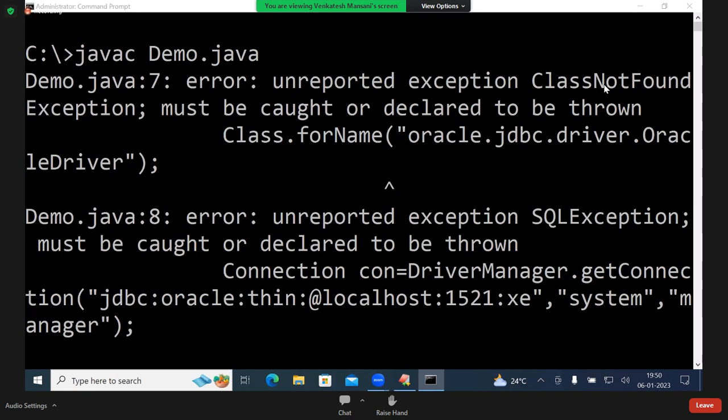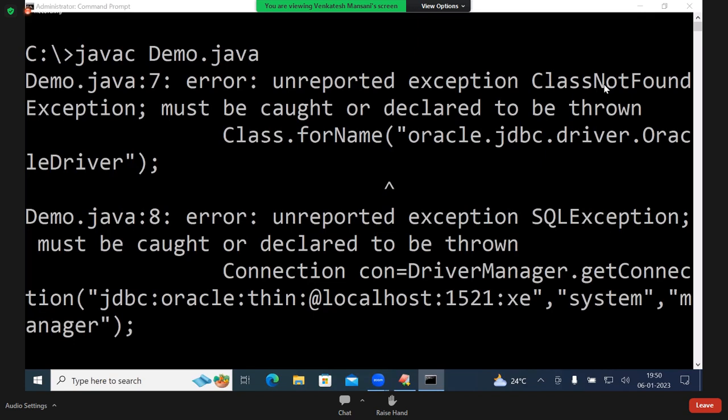What is an exception? Exception is a runtime error. But is this a runtime error? No. It is a compile time error. See, majority wrong answer, no? Exception means runtime error.